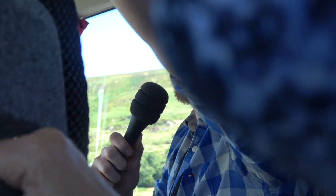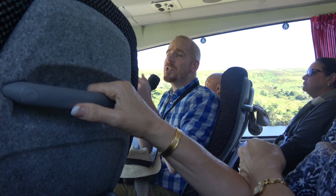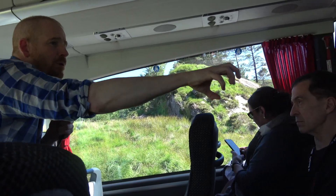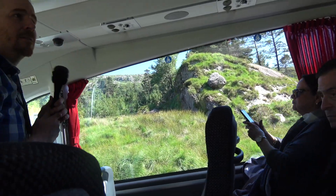A glacier will do exactly the same thing — you've got this mountain range blocking the path of a glacier, and a glacier has jumped through a hole. Notice also that most of the mountains around you have a rounded top — that means the glacier's gone over top and rounded them out. Some though still have a jagged top — those ones would have stuck up above the glacier as it came along. The glacier moved away, literally grabbed the rock, froze it, and then pulled it away — that's plucking. And so this is telling you the glacier was moving in that direction, towards that gap between the mountains.